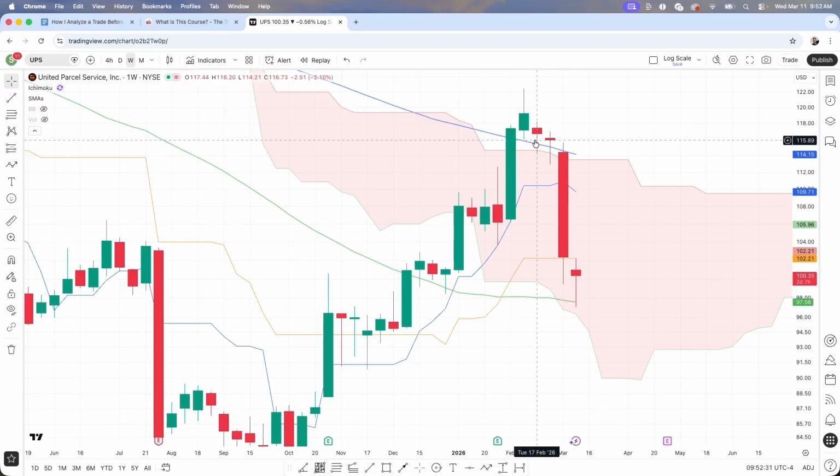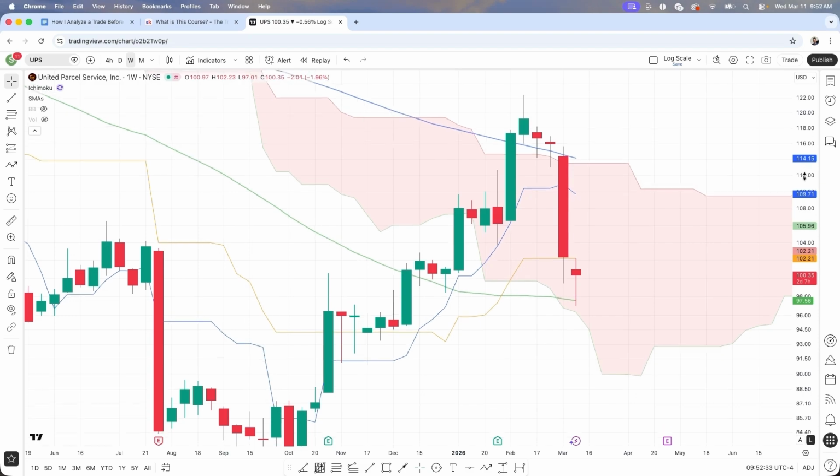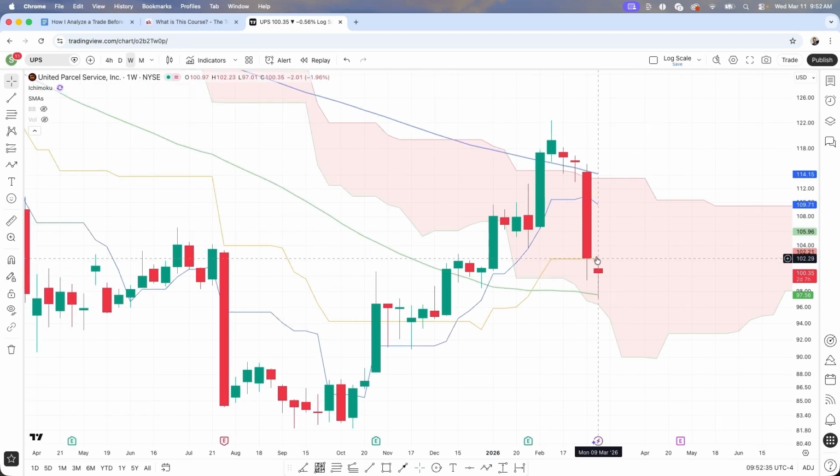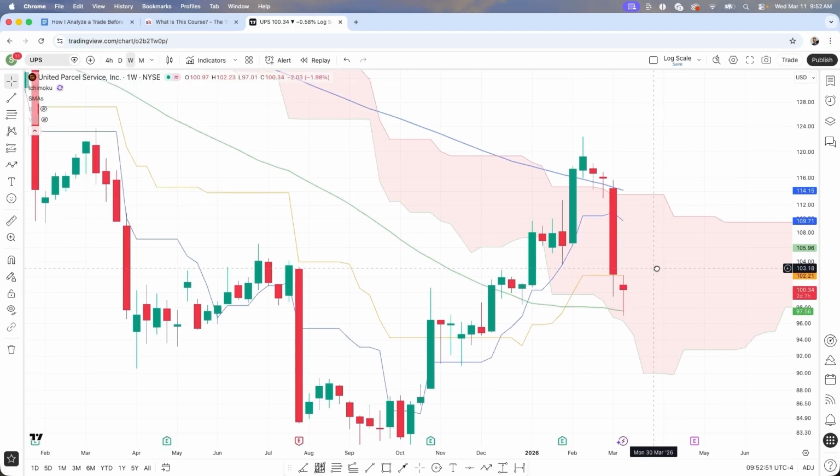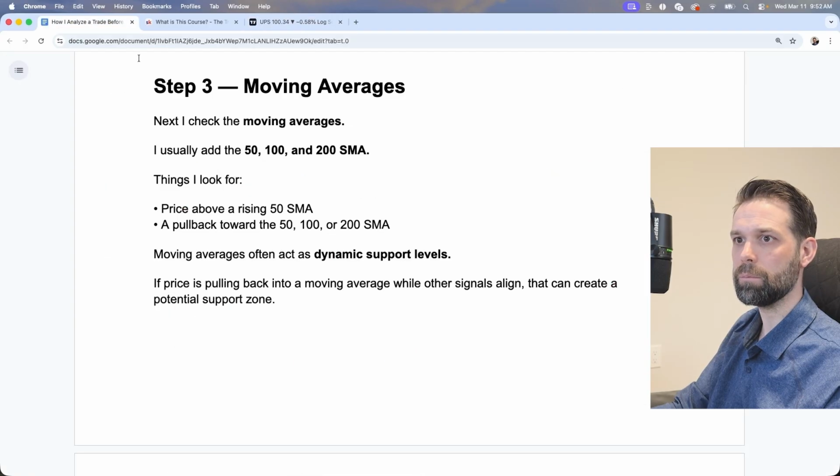We've got the 100-week moving average there as resistance. So we can look at those. We put the moving averages on, and we can see that one is acting as support here, and in the future, the 100 is going to be resistance. And that 114 is right where the monthly 200 is as well. So 114 is going to act as pretty good resistance for this stock in terms of the moving averages.